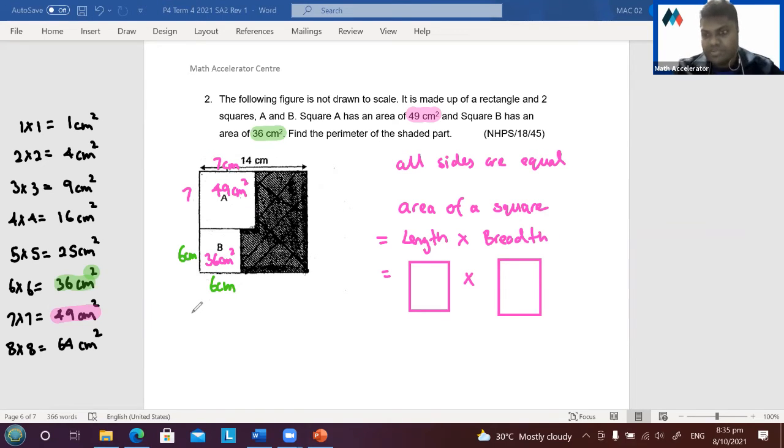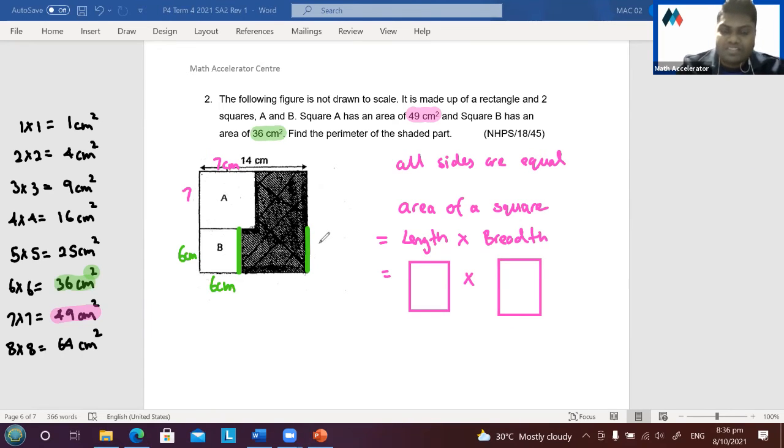Okay, so this kind of question, do it step by step, okay? Be patient. All right then. Okay, good. So now that we got this out of the way, let's go and find the perimeter of the shaded figure. Okay, so this part involves one more technique. Okay, so what I'm going to do now, you see this part here is 6 cm, right? This part here is 6 cm, right? Which means this part here is 6 cm, correct?